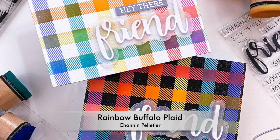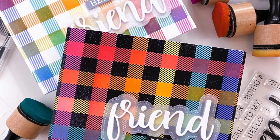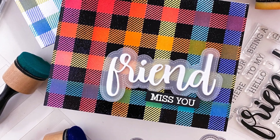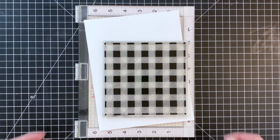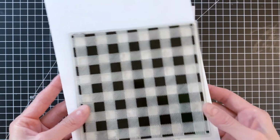In this video, we're going to create these two rainbow plaid cards using the new Buffalo Plaid stamp and Buffalo Plaid Builder stencil set. We're going to start with the Buffalo Plaid stamp. This is a large 6x6 stamp, great for your backgrounds.